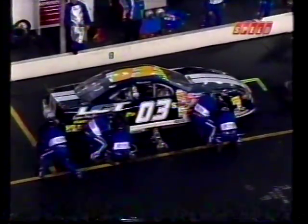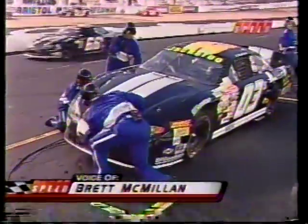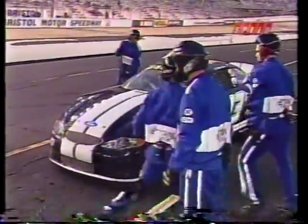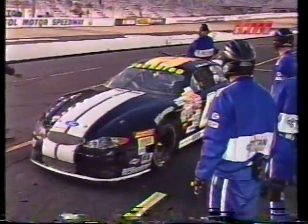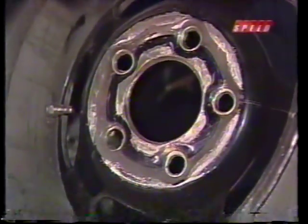But Brad McMillan, they think there may be another problem with that Ford Taurus. What's the story? And Matt Carter back in. They believe it's broken studs on the right front of that car as he dropped back with a great run going. And now just disappointed with the crew trying to get this car fixed and salvage a good finish. Well, they're examining the tire that came off the right front here for Matt Carter. They're not sure. They thought broken studs was the problem, but they're taking a look at it as Matt Carter had an outstanding run going, poised for a great finish today, but he's dropped back and looks like they're going to have to just salvage the best thing they could possibly come up with here.